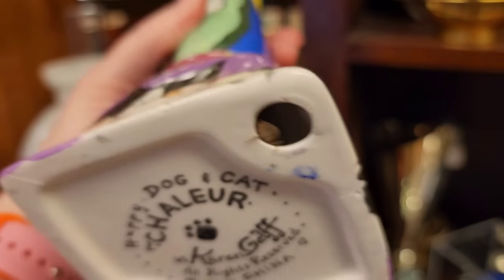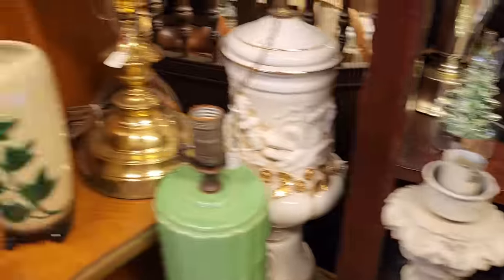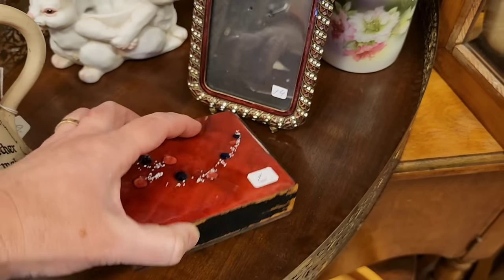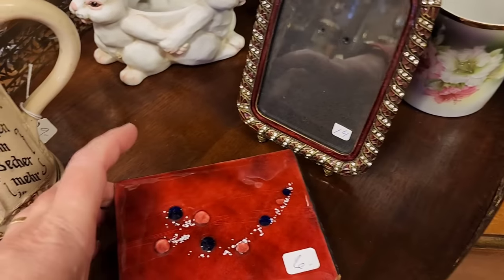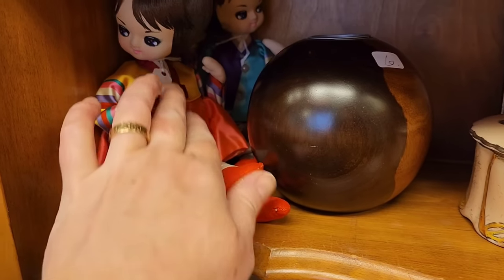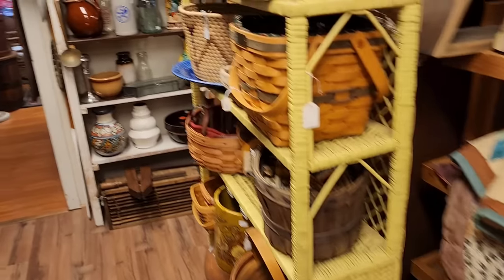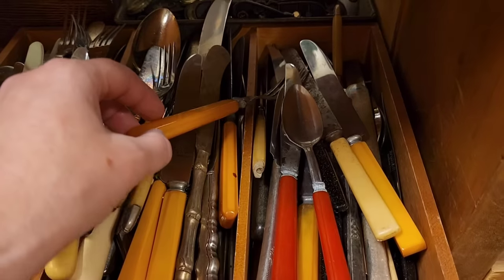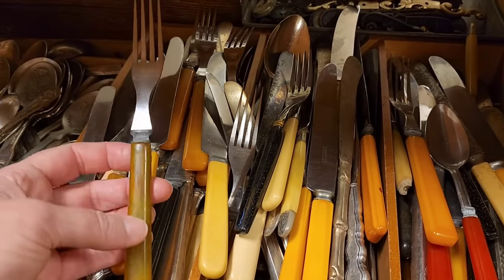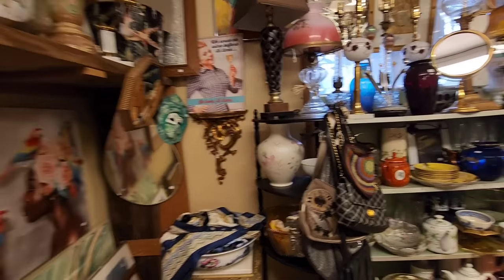That horseback rider reminded me of something from Mongolia - it wasn't quite there. Did you see a stink bug in the bottom of the candlestick? Stink bugs get everywhere. This was enamel on copper - it was a box; you usually see them as trinket dishes. I found one once as a switch plate cover, but this box had a lot of wear on the wooden part, which is why I did not get it. These dolls are so pretty - I love the style of those posable dolls. And here is more of the front of the store; we walked in through that little doorway. I'm looking at the bakelite silverware, looking for unusual utensil pieces - they just had knives, forks, and spoons. The red was an unusual color and I wasn't quite sure if it was bakelite with sparkles.